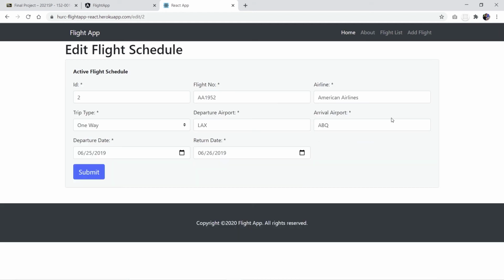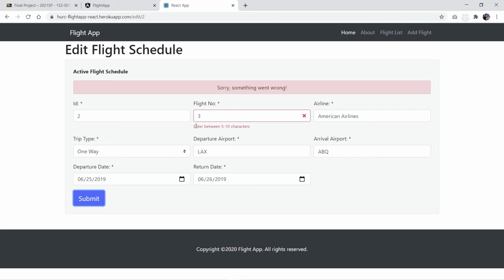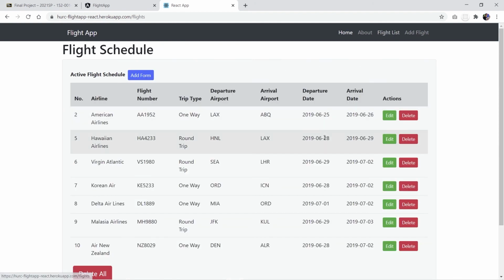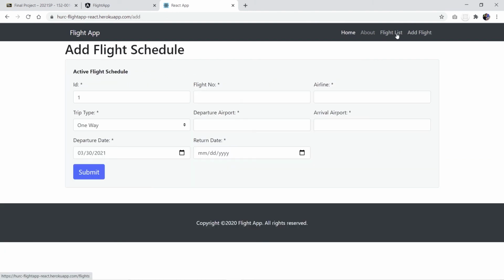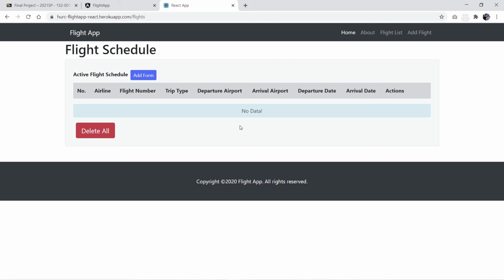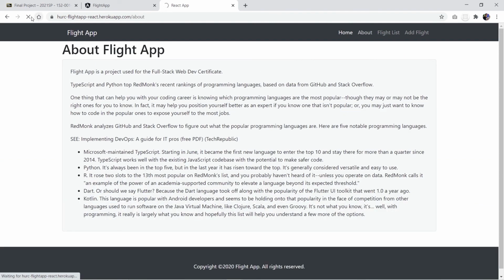I can also edit them, right? And if you make changes, you also do validation as well, as you can see, and things like that. If you want to delete all of them, okay, when they're all gone, if you navigate around, you see that the data are gone. Because this is not live data from a permanent store, you can just refresh it and then everything comes back again. So you can kind of see what the data look like. Okay, it takes a while here. Let me go back to the home page and then refresh that maybe. But it should restore the data back again once it's functional.